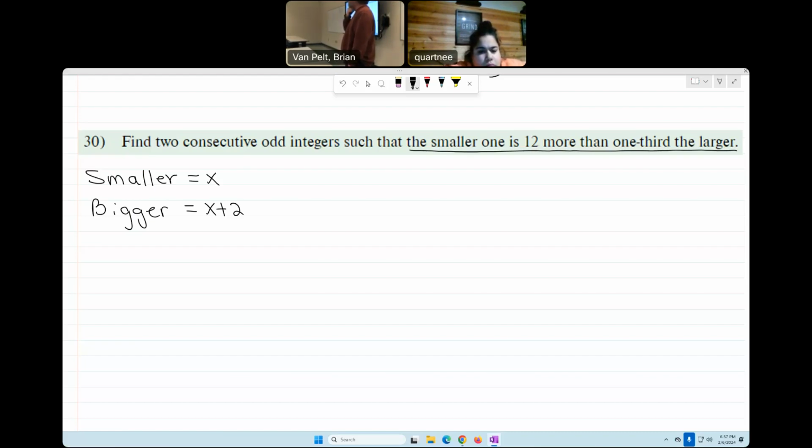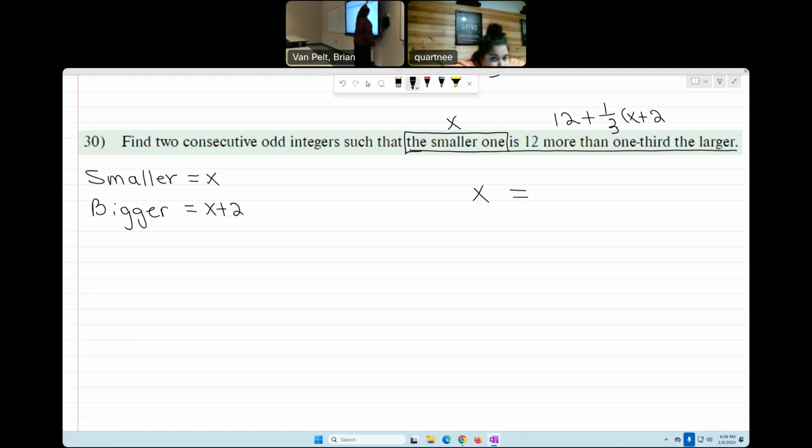What word means equals? Is. That's equals. Is goes right here. You see that? This is helping you build the equation. You now know where the equals goes. Now on the equation, we have a left side and a right side. Can you tell me what the left side of that equation is? No. What comes before is? The smaller one, so it should be x. That's just x, isn't it? Now tell me what this stuff looks like. What's 12 more than? 12 plus, then finish it off with this. 1/3 x plus 2. That's right.